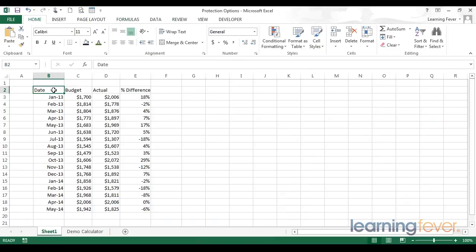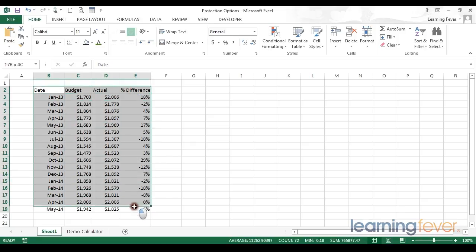In this section, we're going to look at various aspects of security within Excel. And first off, we're going to understand file security. So let's start with a hypothetical situation that I have some sensitive company information here. Our performance against budget and some variance. And until the end of the year and the annual results come out, I don't want this information to be published or in any way publicly available.